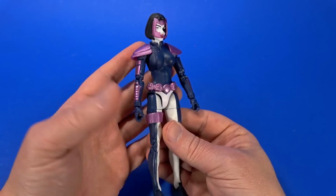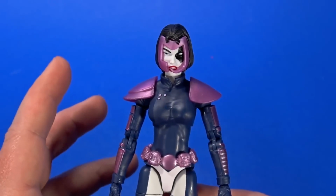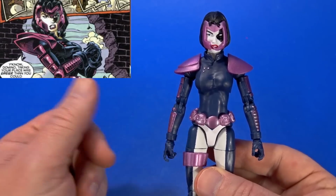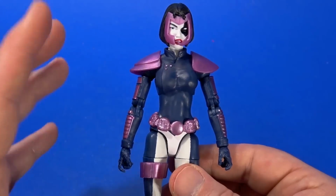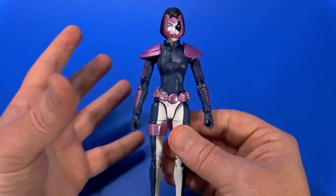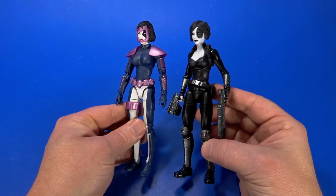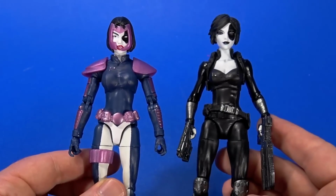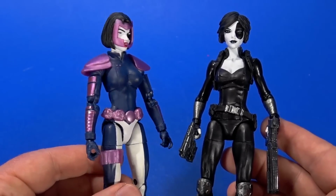We've had a few figures of Domino, but this changes things up. It brings it more squarely into the 90s, even though technically I don't think this was Domino. Wasn't this Copycat posing as Domino? Either way, with the rest of the X-Force members we've gotten, we needed, okay, take that back. I needed this, where the colors and the aesthetics match up better with the rest. And as far as I can tell, there's no parts shared between the last Domino we got and this one. This is more of a modern rendition, I guess. I like it. It's been standing with X-Force all this time, but we have a contender here.